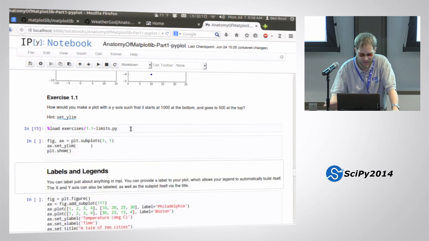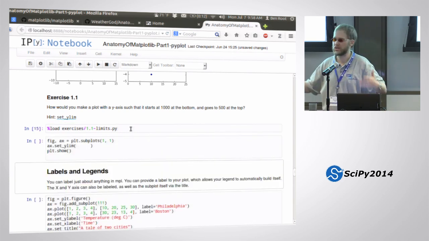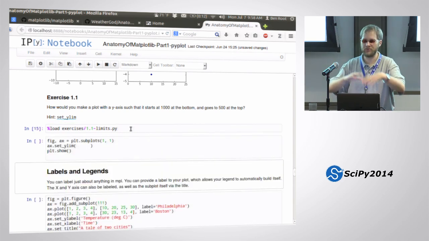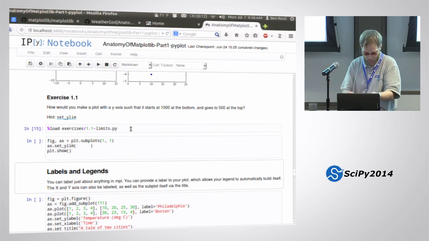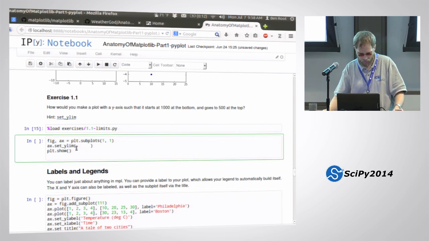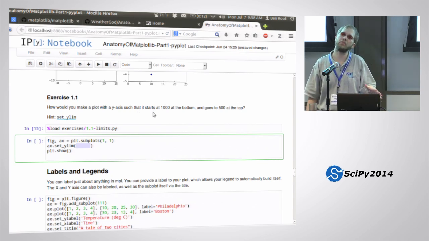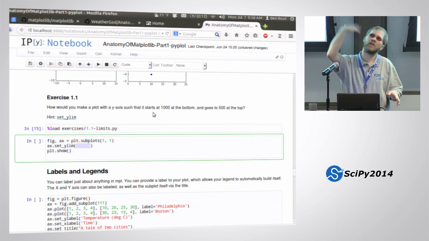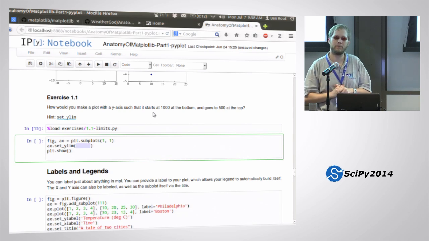You can shift-enter on that, and that will load the exercise for you that gives you a start. You can't execute this code right now because it's missing stuff. Well, you probably could actually run it. But what I want you guys to do is to figure out what goes in right here for set_ylim, so that your plot will start at 1,000 at the bottom and end at 500 on the top.